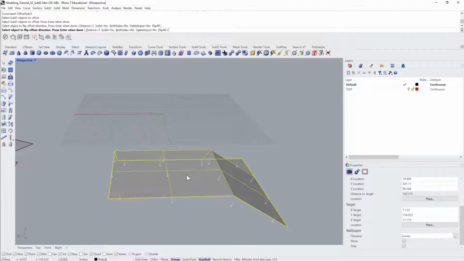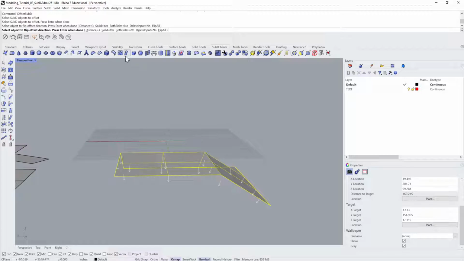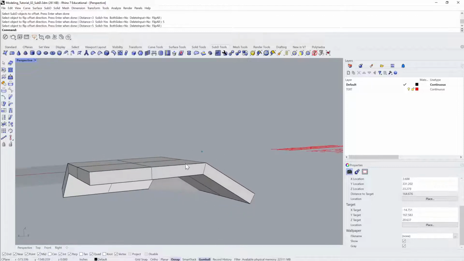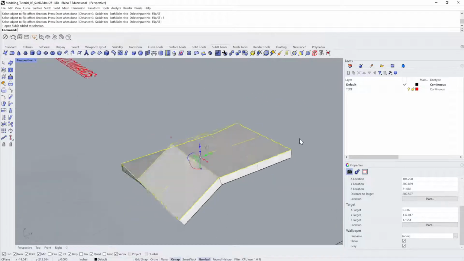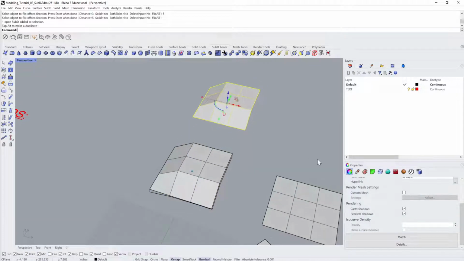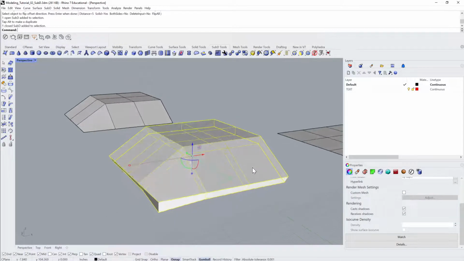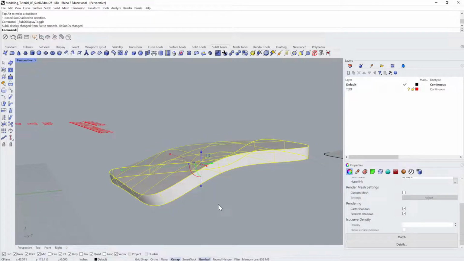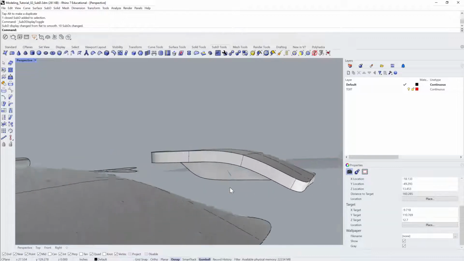So I'm going to offset this. I'm going to flip the direction so it's going down. The distance, let's make it, I don't know, like 5. Both sides no, solid yes, delete input no. And okay, so now we have this canopy extruded down. Now our original SubD is still there because we selected no when we said delete original selection. And so now this is our canopy, and you can see that when we hit tab, it's now thickened.